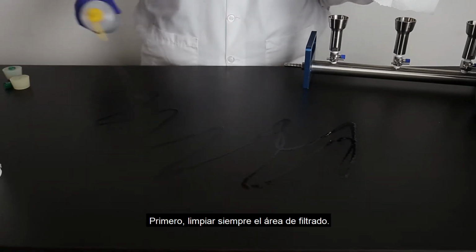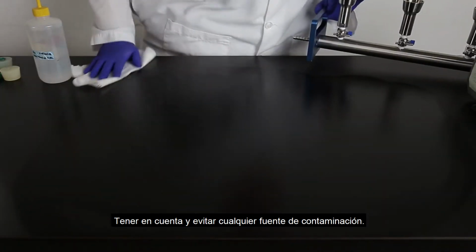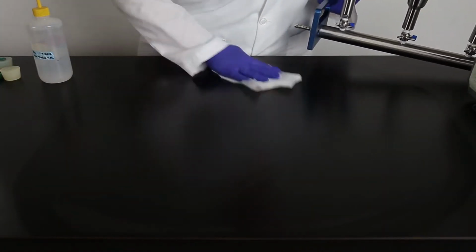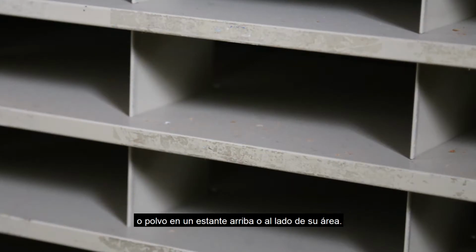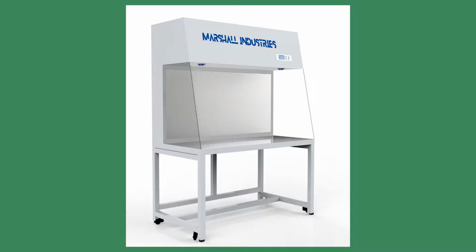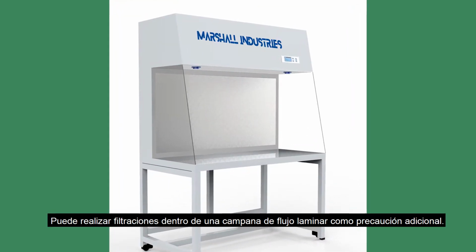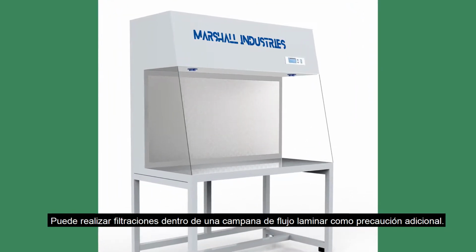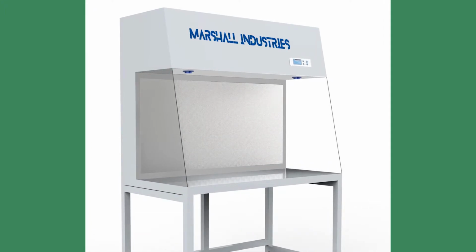First, always clean the filtering area. Be aware of and avoid any sources of contamination. This could be a vent that blows over your workspace or dust on a shelf above or next to your area. You can perform filtrations within a laminar flow hood as an additional precaution. That too should be cleaned thoroughly prior to filtering.